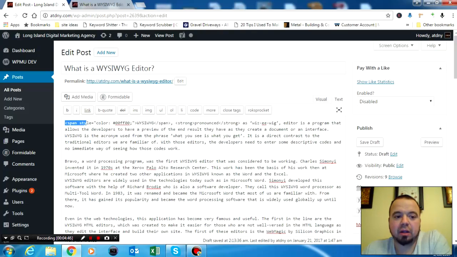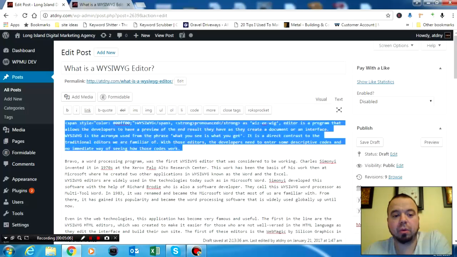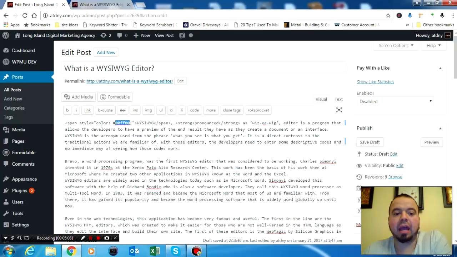Okay, and span style. This is a span of text. So span style, we're telling the internet browser, your Safari, your Firefox, God forbid, Internet Explorer, what color it needs to be. So span style, browser, pay attention. There's a special style you need to show us, and we're talking about a color. And the color we want is green, okay? And what we want green is the word Wysiwyg, and then this here closes it out, okay? That slash there before the span, it closes out the span. So that says, okay, green is done.